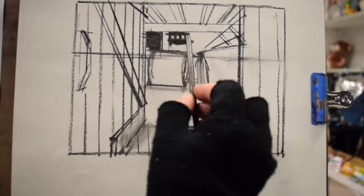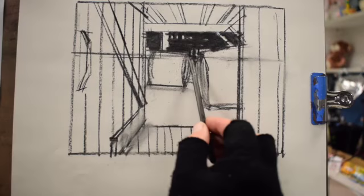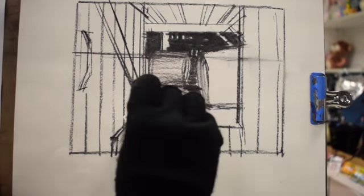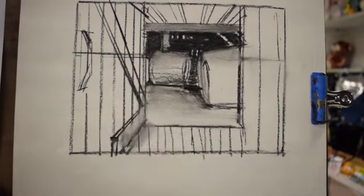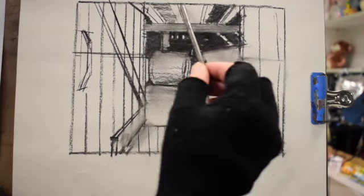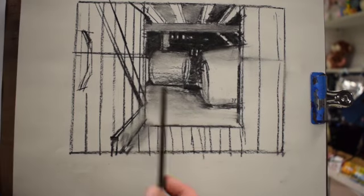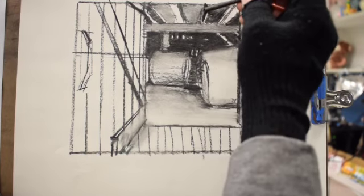So this is a pretty good sketch, but it could benefit tremendously from some value. And this is a black and white drawing, which is easier to convert because we're working with a black and white medium for now. And as you can see happening right now, you look for those darkest values. I'm working on inside that interior space right now, so inside of the barn. And you want to relate one value to the next to make sure you have the value hierarchy correct. So that's like which one's the darkest, which one's the next darkest. So you just want to compare.